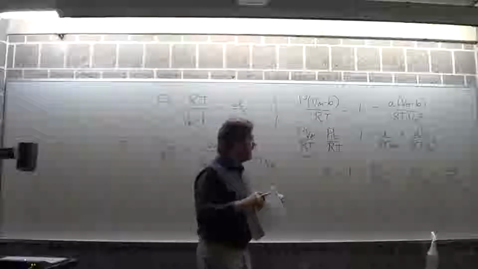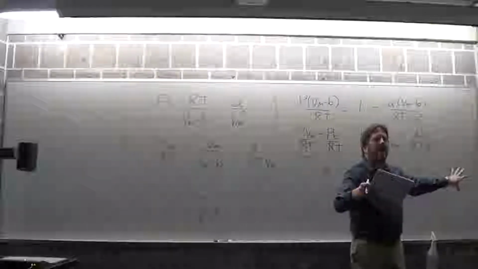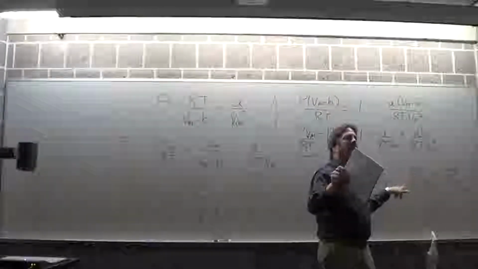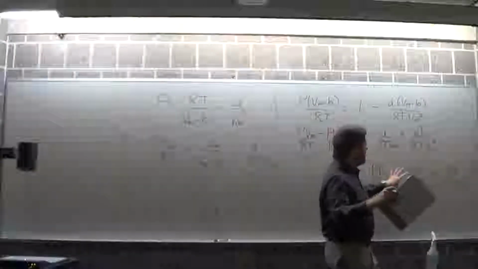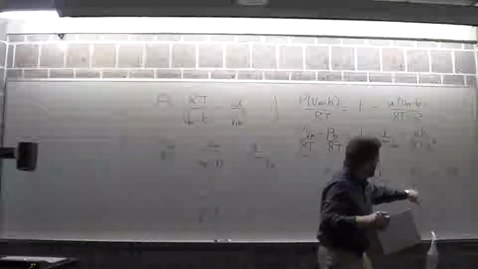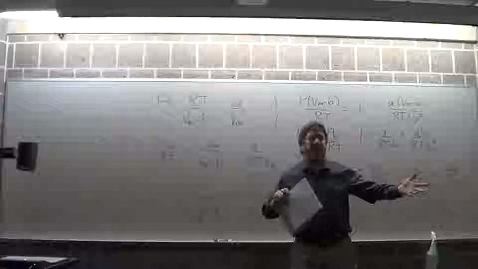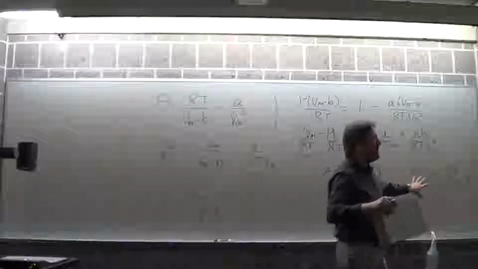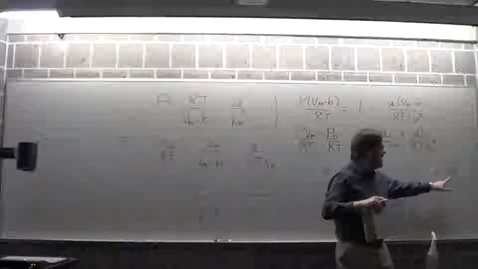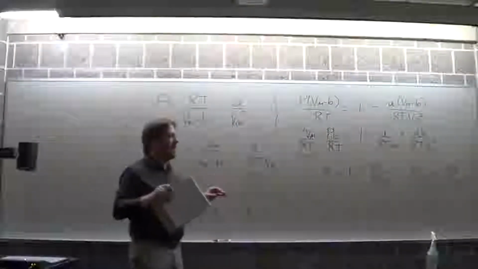Question? Why did you cancel that term last time? I'm just saying, if I was to do further derivations, and we actually are, that's one reason this expression is on here, we're going to do something with it in chapter 5. In terms of what matters, this is going to be small, because A is small, B is small, and A times B is very small. Because we're going to use this to understand refrigeration, that term gets wiped out. I'm getting you ready for that when we do it about a month or two from now.